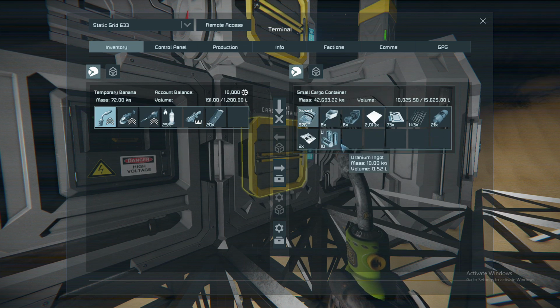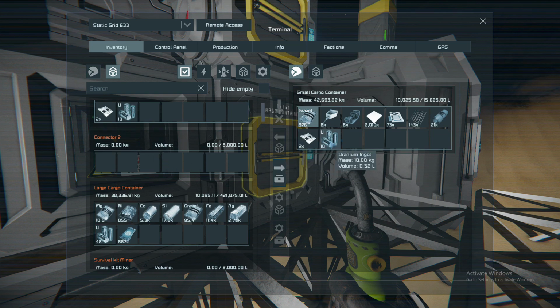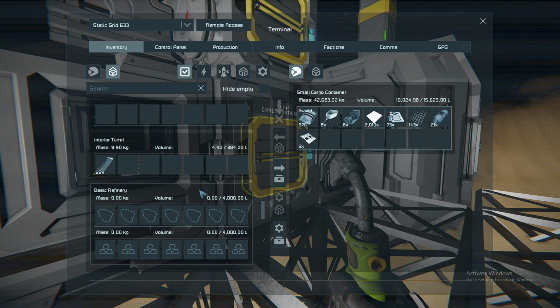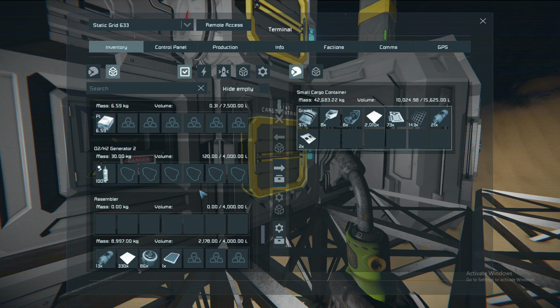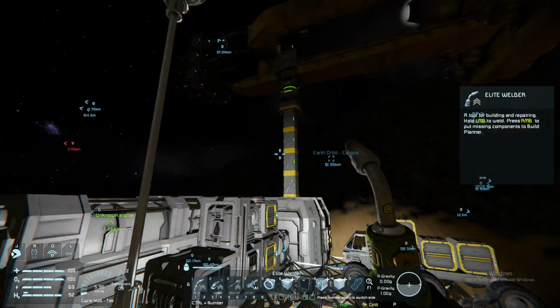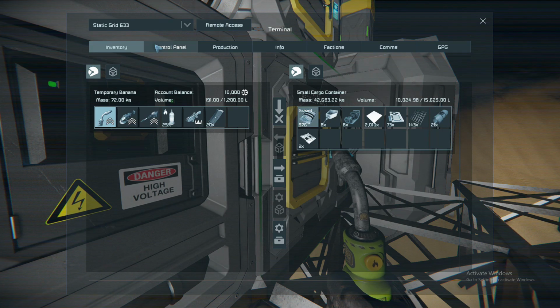Okay, so this small cargo container has a little bit here. We'll quickly bring it out into the large one so we have all of our uranium there. Our precious uranium. Yeah, that's pretty much it, really. So, we're good to go. We can shut this base down now. Turn off the light. Leave the car behind.